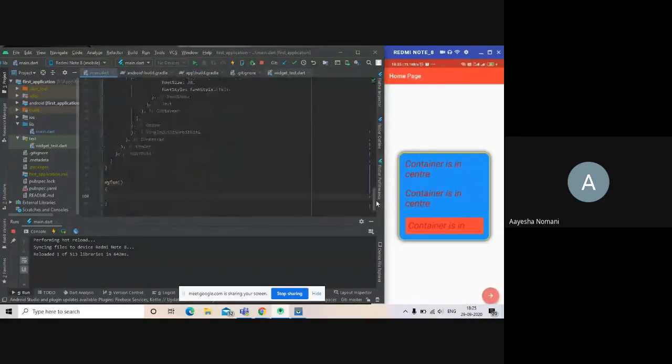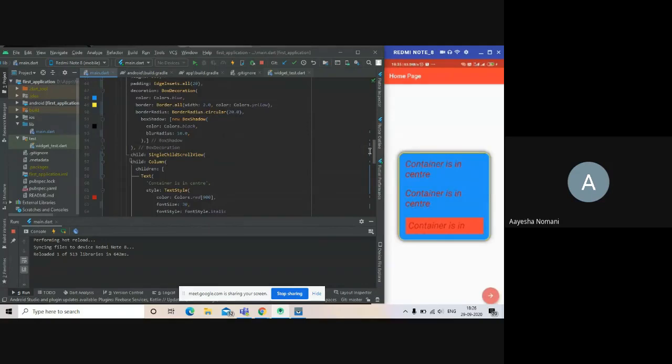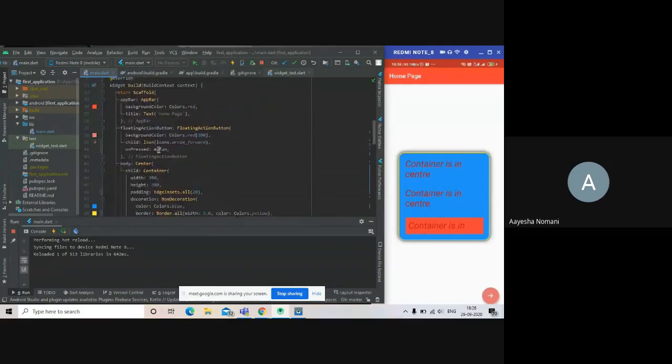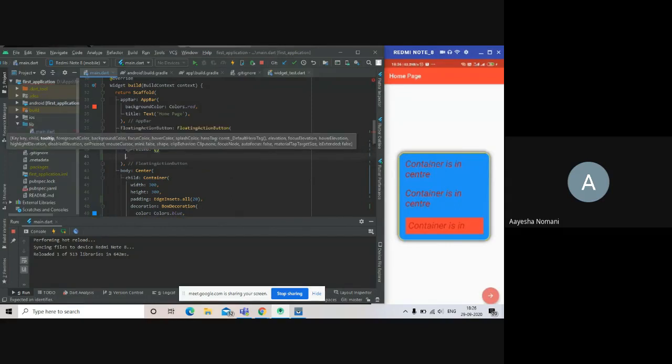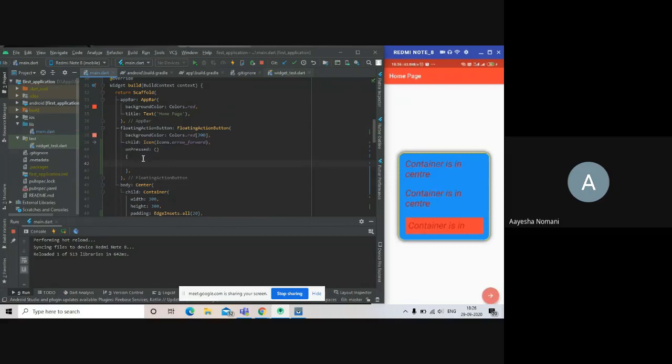There's another case where we have to put the brackets. Suppose you don't want to call myFun here, and you want to directly tell the button what to do without calling a function. For that, you create brackets here, and this is the scope of onPressed. Now you can directly write whatever you want to do with this button.